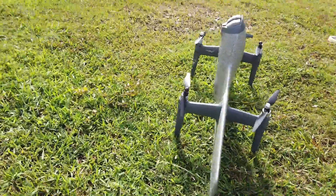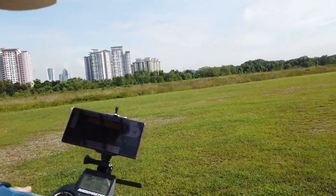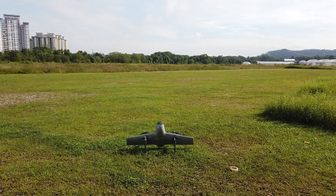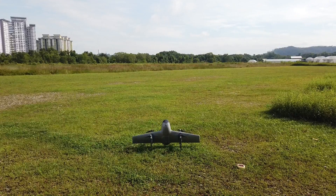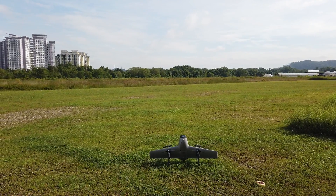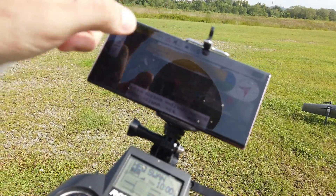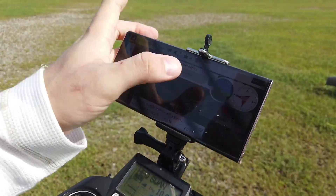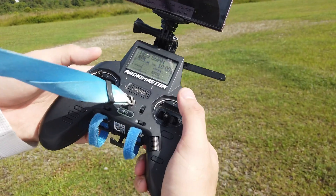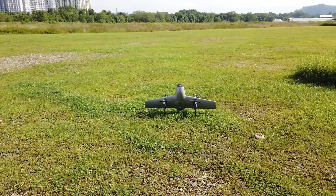My HECQ UAV Swan K1 is ready for maiden now. There's no OSD since they haven't provided me the MavLink to OSD converter. I have full GPS lock but I can't see voltage. Since there are no control surfaces, I can't confirm elevator direction beforehand, so I'll do a hover first to confirm all control directions. To arm it, click 'not ready' in the app then click arm, or pull your stick inward to arm and outward to disarm. I'm going to arm it and push the throttle to go up.